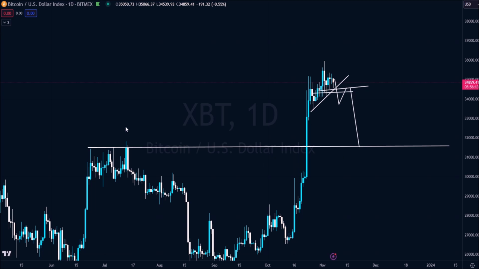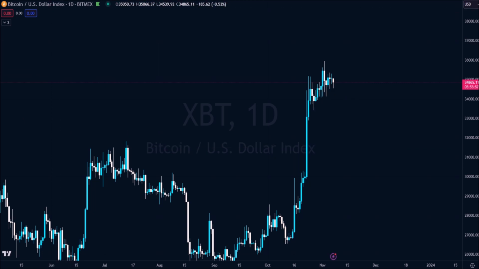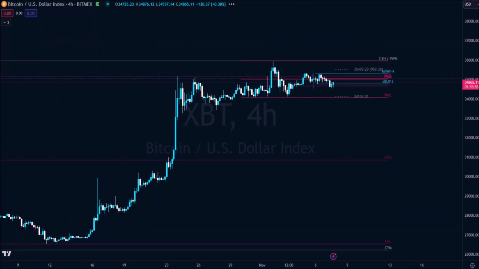But at the moment, my hands are tied on Bitcoin because I don't really want to be trading this. If we do get a move to the downside and then a pullback, then I'll get involved. But other than that, I'm not really too interested in it. If it's your style of trading, that's fair enough. But I would just let the trade come to me. If it doesn't, then I'm not too interested in it. I've got plenty of other things to be trading.